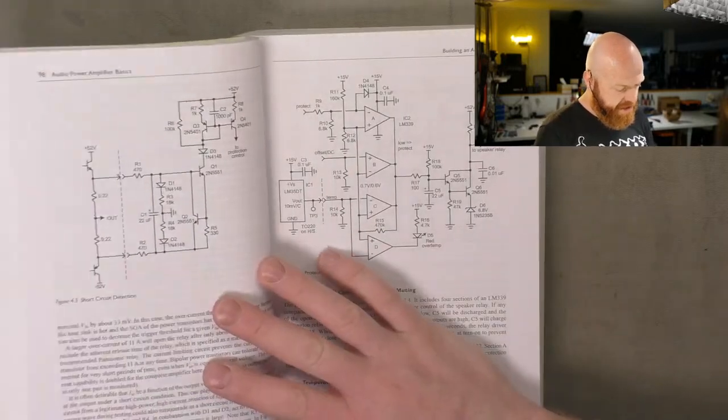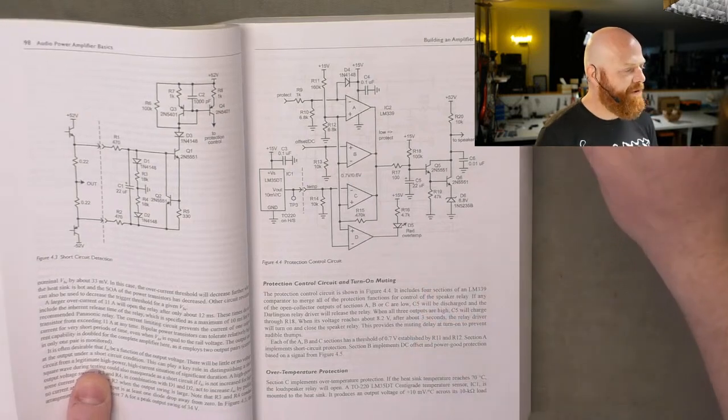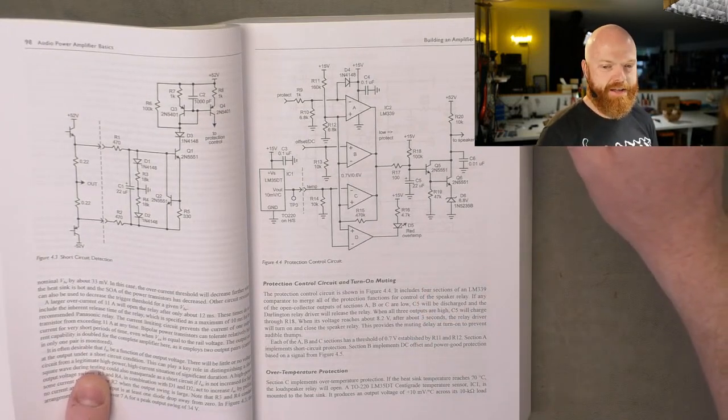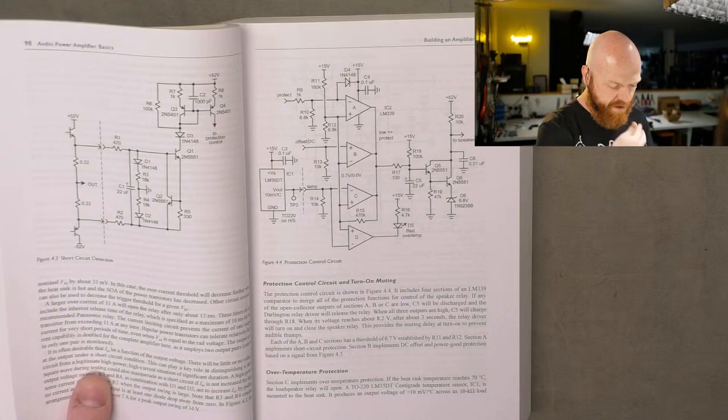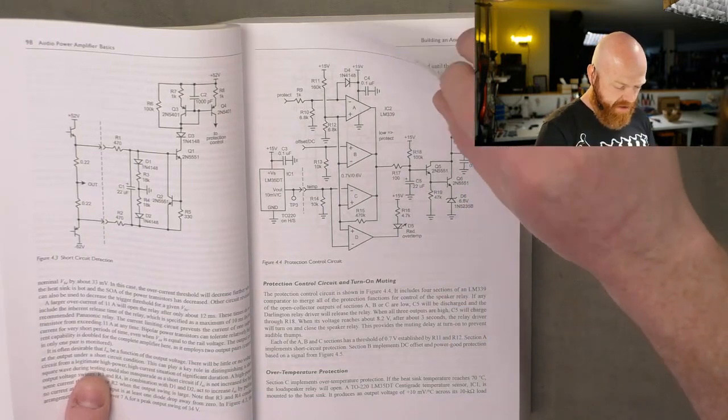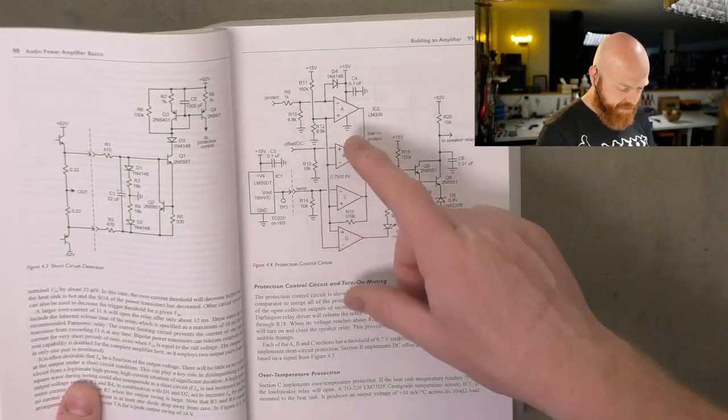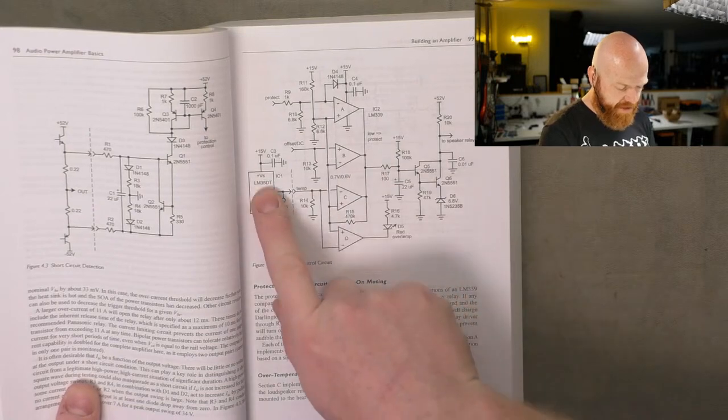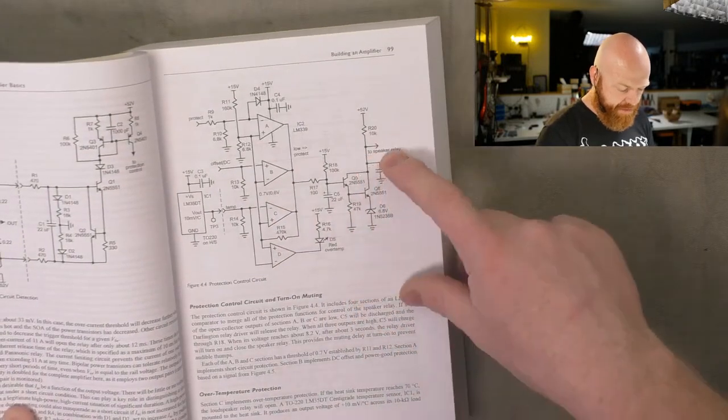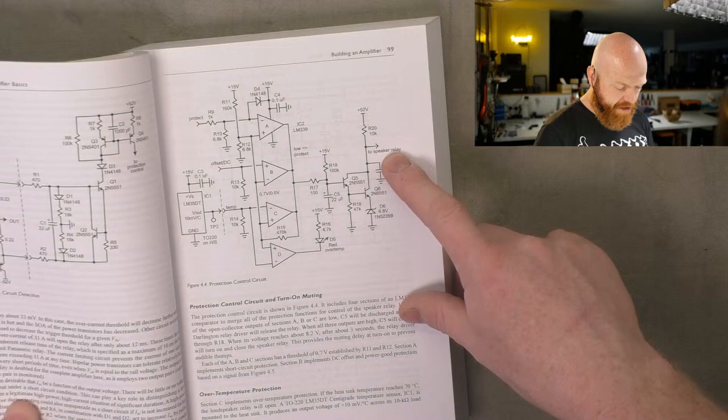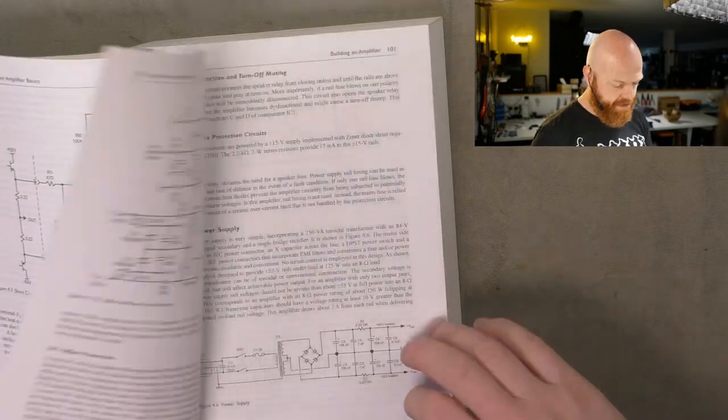Short circuit protection. So now we're getting into the protection circuitry, which I think is required in an amplifier. A lot of the problem is a lot of the most reliable amps in the world, like the Gallien Krugers and stuff have like zero protection. You just got to baby it. But if anything goes wrong, half your amp turns to smoke. So this is showing how you can have all your different inputs on a protection circuitry. Offset measurement, temp measurement with an LM35 thermometer. And all of that feeds in and ultimately controls the speaker relay. So it'll cut off the speakers and light up your little red LED there on the front panel to show that something's gone wrong.